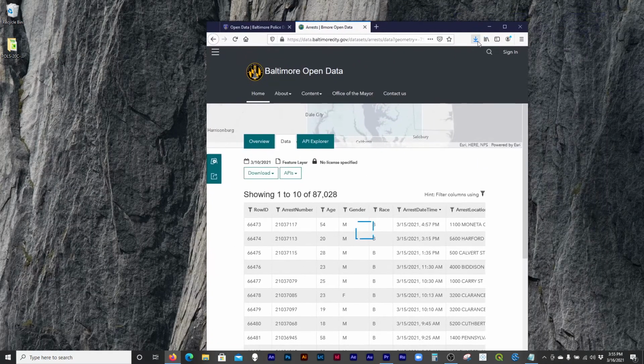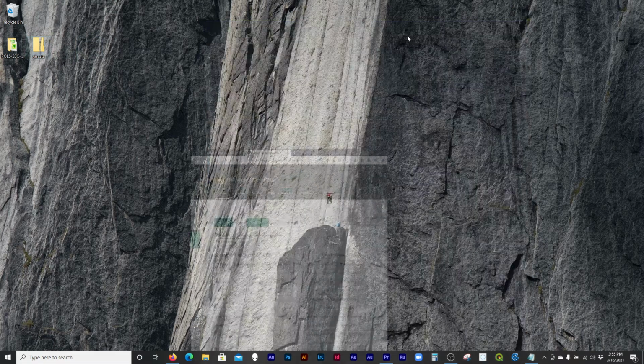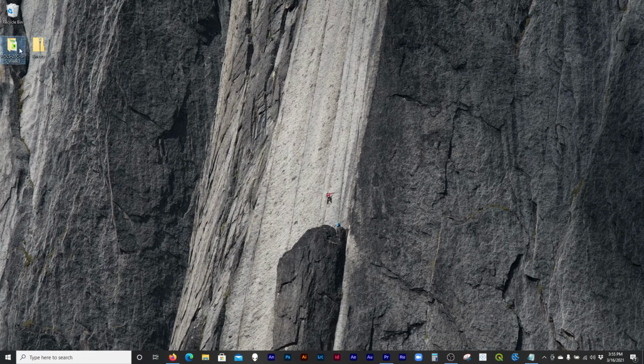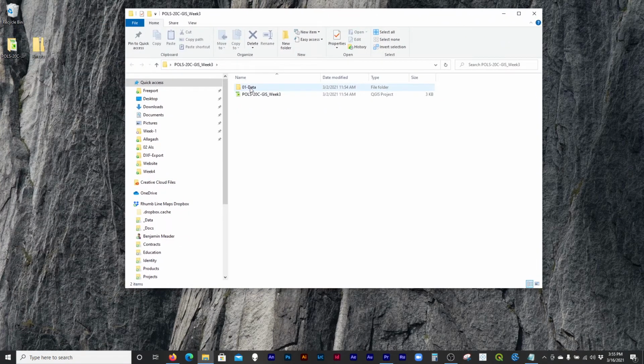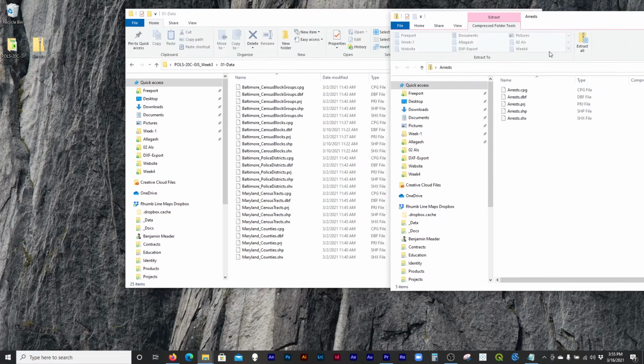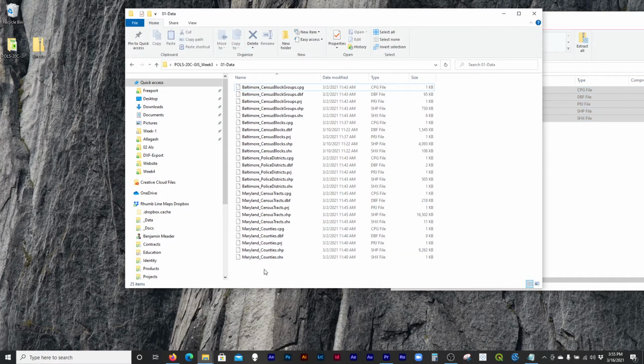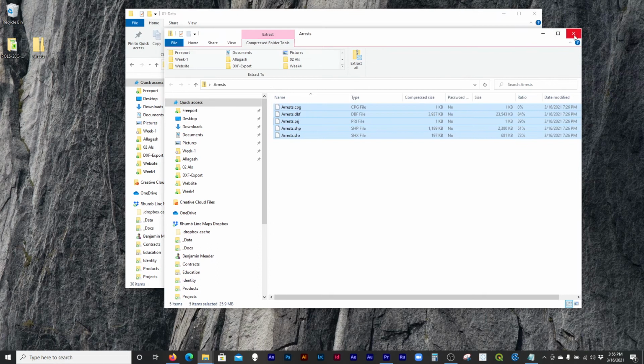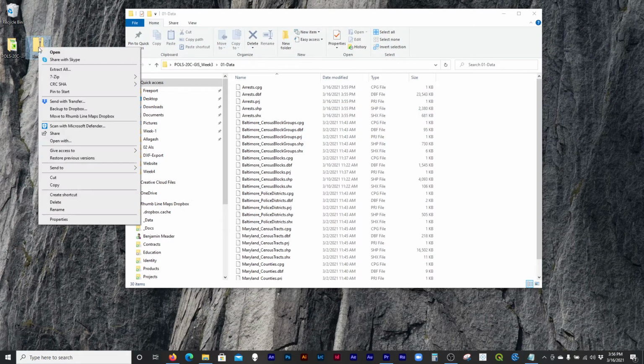It downloads as a zipped file, and a zipped file is just a folder that compresses everything. What I tend to do with zip files is drag it onto the desktop so that I can unpack it into the folder that I want it to go into. So I'm going to go to 01, my data folder, and in here I'm going to open up this, which is my zipped file. I'm going to select these and unpack them into here like that. Another way you can unzip files is to decompress them: you can right click and choose to unzip, or extract is what it's called.